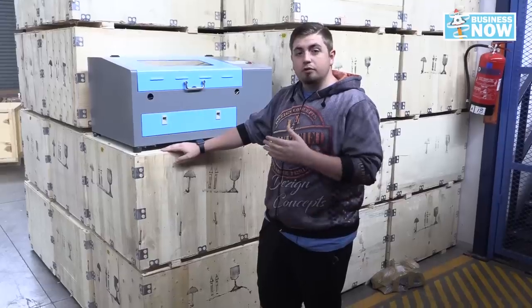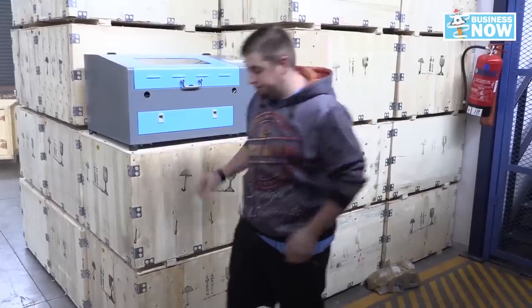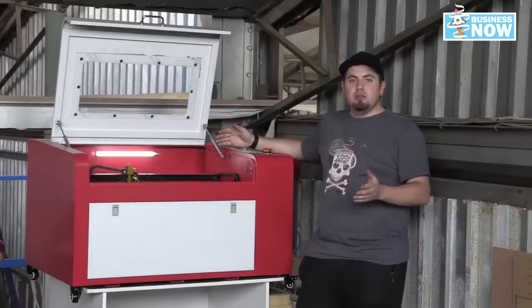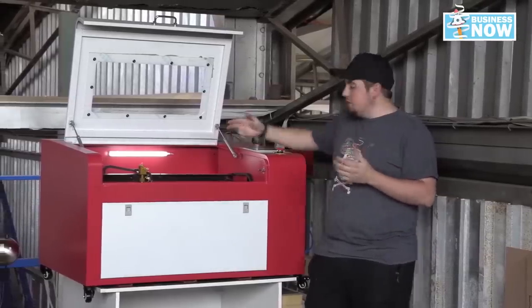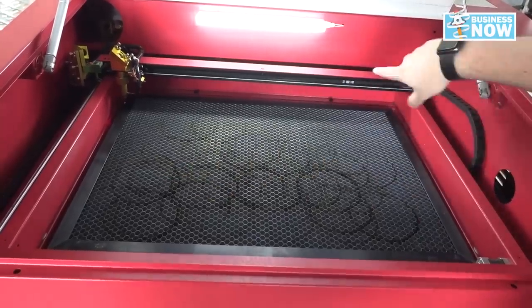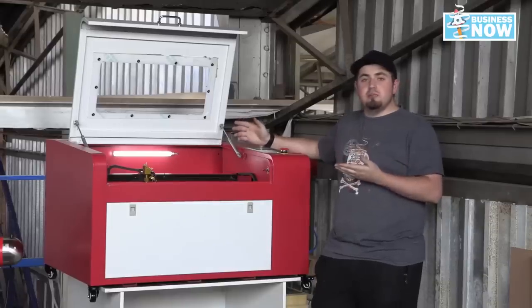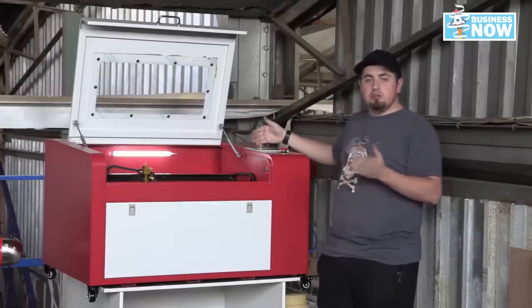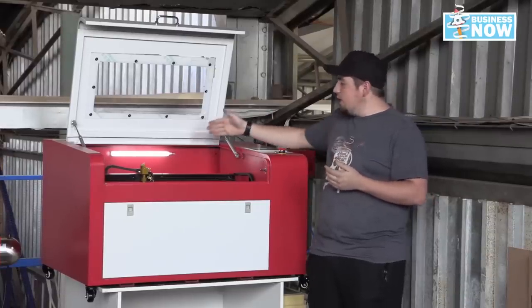AM also offers a bigger version of this laser — come with me to the demonstration room and I'll show you. We're here at the warehouse and you're now looking at our newest laser machine, the desktop 600 by 400. This is a really nice machine. It has a full-color display that shows you all of your designs when you're cutting or engraving.